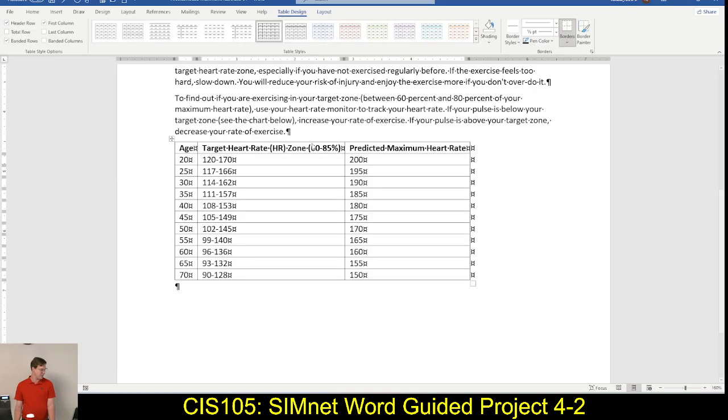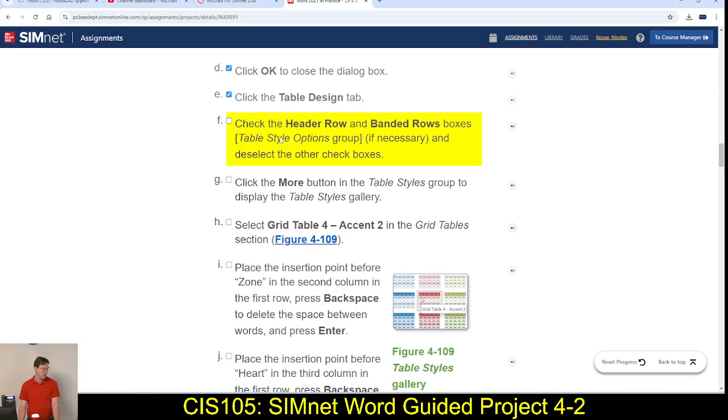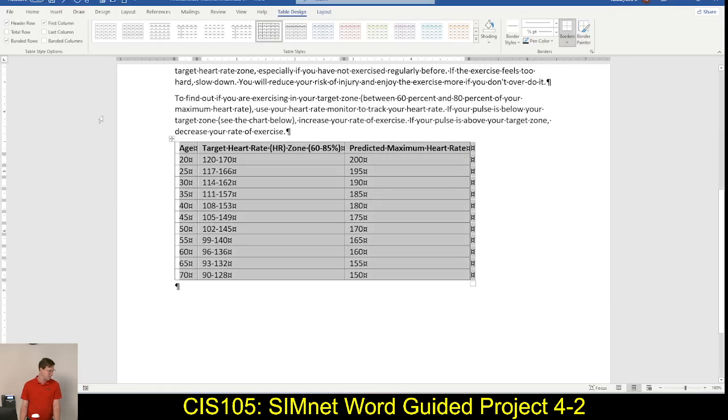We're going to click the, do we have to click the Table Design tab? I'm in the Table Design tab. Are you in the Table Design tab? Yes? Thank goodness. Okay, so we don't have to do that step. We're going to make sure that the header row and banded rows boxes are the only ones checked over here on the left-hand side. See where it says Table Style Options? So we're going to uncheck first column. The only two that should be checked are header row and banded rows. Because if you don't uncheck first column, it's going to put a different color on the first column than the other two columns. So by unchecking it, it's going to make them all the same.